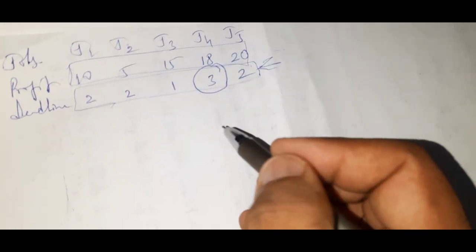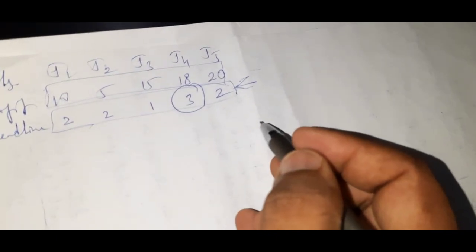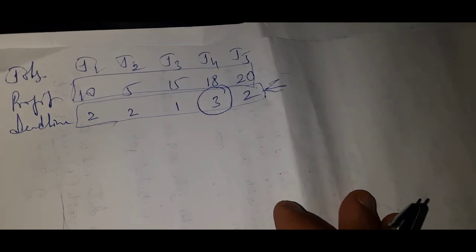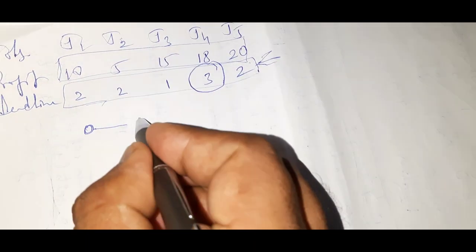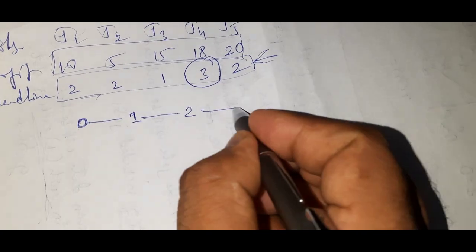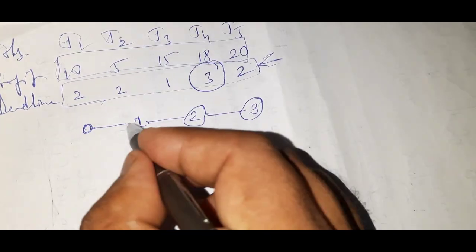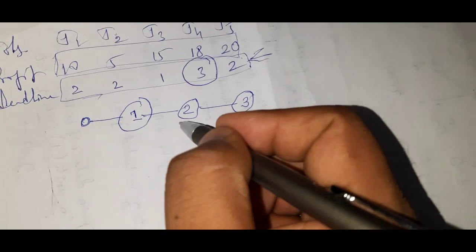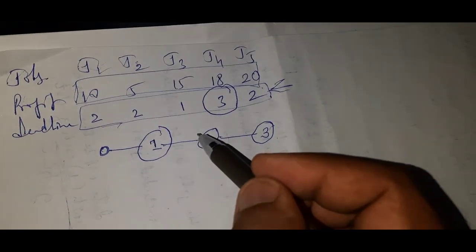That is the first point. And another thing is, as we assumed in the note of the previous generalized statements, each particular job completion will take 1 unit of time. It can be hours, minutes, or a day, anything it can be. So according to that, I will divide the slots as each 1 unit. Then 0 to 1, 1 to 2, and lastly the third slot. So I have divided the slots in units of 1 unit, and the maximum will be 3. Now according to the algorithm, what should we do first?